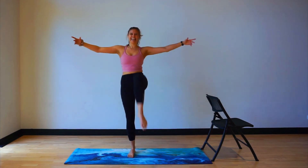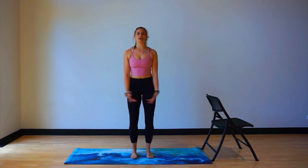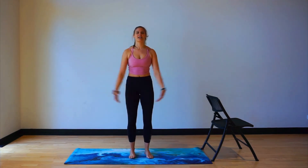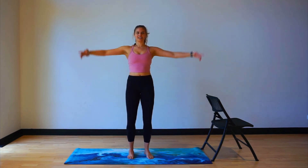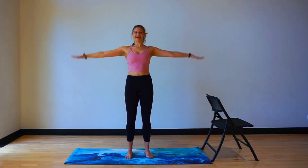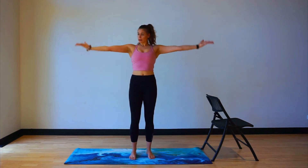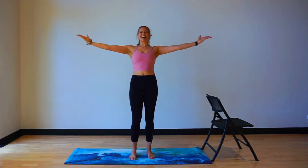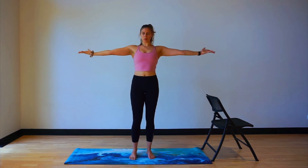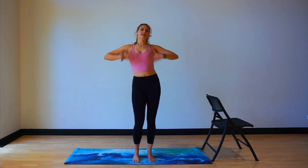Hold to the side — eight, seven, six, five, four, three. Standing just still — we're going to go up and down, up and down, up and down. For eight, seven, six, five, four — almost there. Ready — palms face the back, pull in and out. I add a little hip here — the dancing in me, you can't help it.